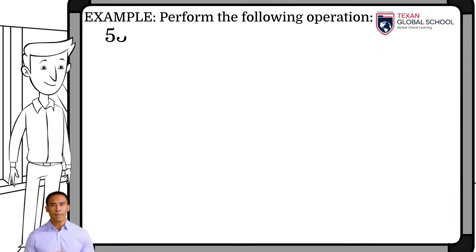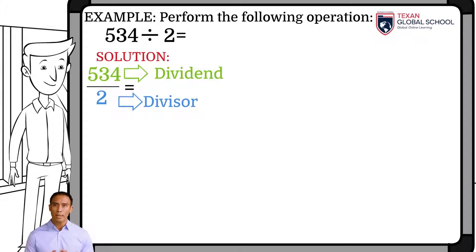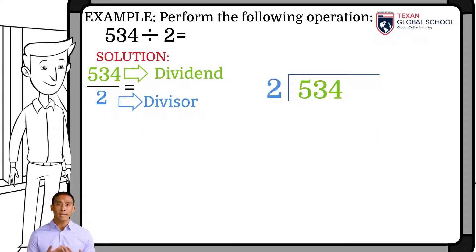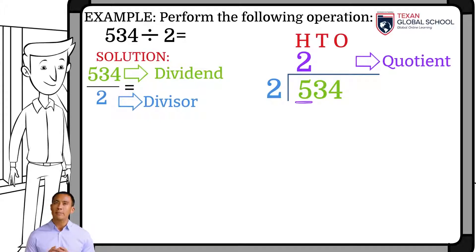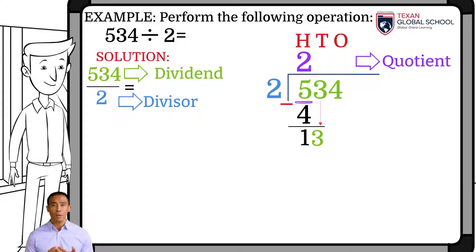In this next example, let us divide 534 by 2. The dividend is 534 and the divisor is 2. Then, draw the galley and put the dividend 534 inside the galley and the divisor 2 outside. Since the first digit 5 of the dividend is greater than the divisor 2, we can see that 2 times the divisor fits into the dividend. This result is placed in the quotient in the 100's column. Now, multiply this 2 of the quotient by the divisor 2, and place the result below the dividend. Subtract 5 from 4, and the 1 is placed in the same column as the 100's. Drop the next digit 3 to get the new dividend and repeat the process.